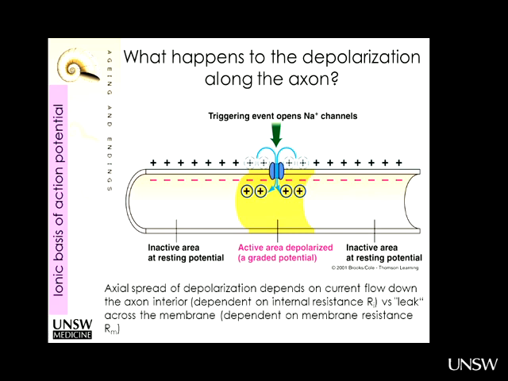The other limitation that we have to solve, that the body has to solve, is the leak across the membrane, which is called the membrane resistance, RM. And RM is a bit like having a hose with many holes on it. You can imagine when you turn the tap on, all the water will leak out. If there are enough holes, all the water will leak out before it gets to the end. Does that make sense? So if you've got too much leakage of ions before it reaches the next segment, you will lose all the charge. So the signals won't propagate. That's one limitation that we also have to work with.